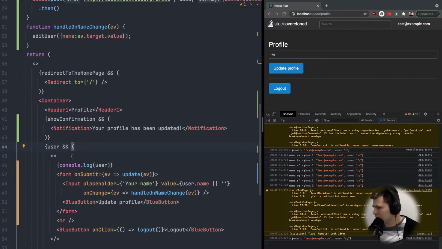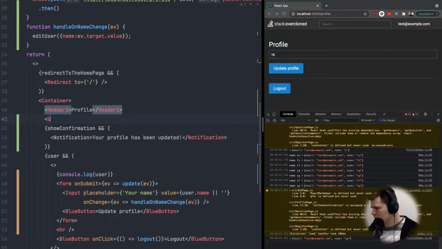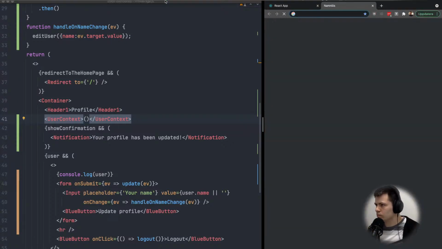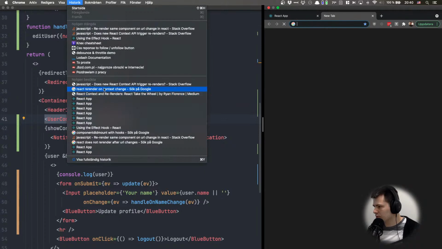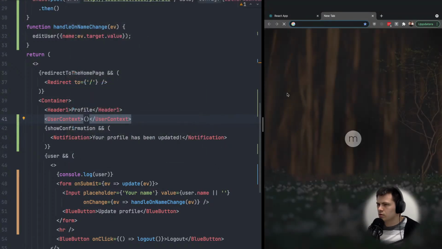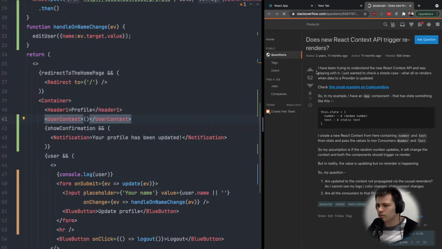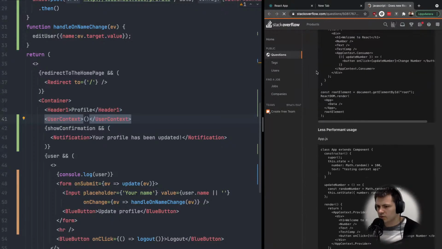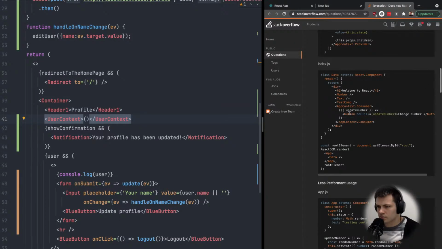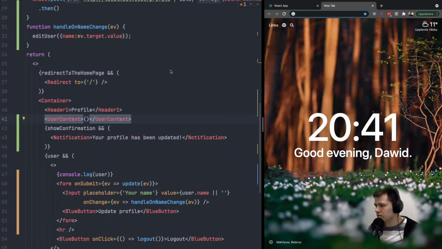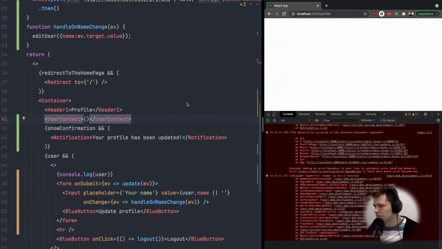So in here, let's do user context. I will quickly check back how they are doing this. Okay, there is a function inside this, and that's all.